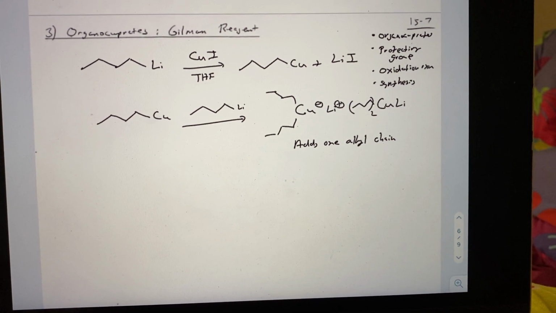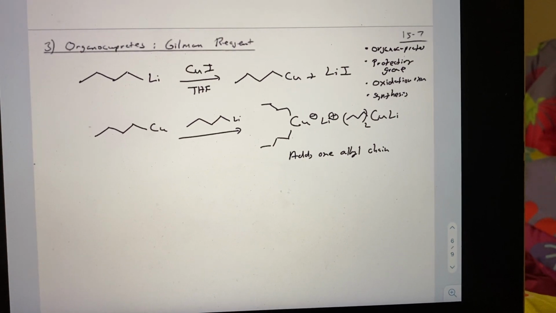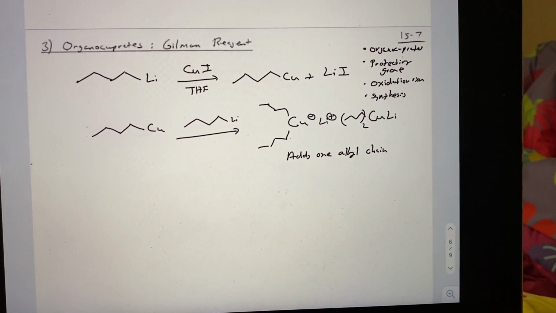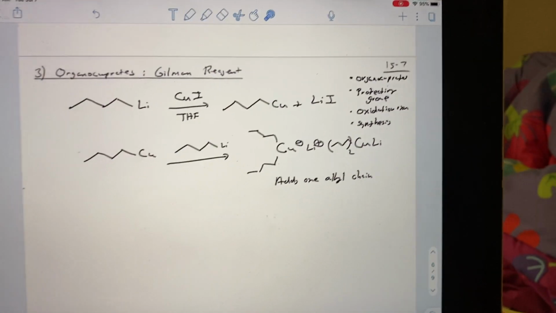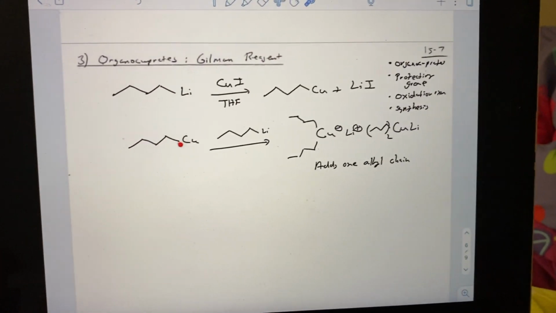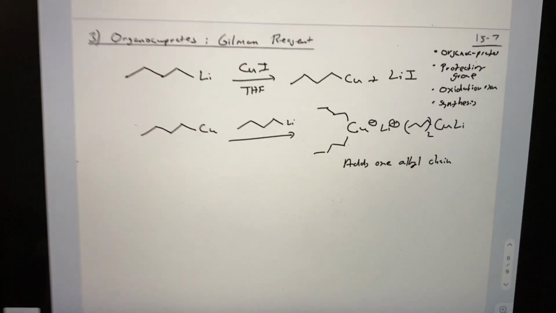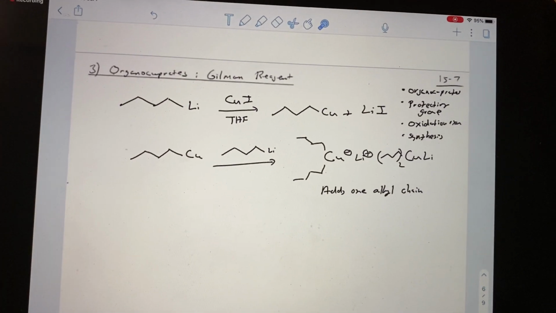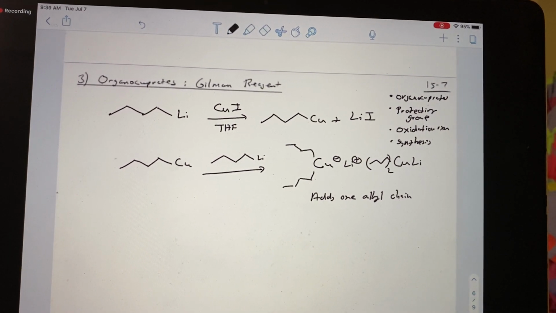Now for these Gilman reagents, we just squeezed this in the last couple of minutes yesterday. We mentioned that the names are not that important, but it's now using copper as opposed to magnesium or lithium. And what was in that video was that the copper-carbon bond is much less polar. So if we have copper compared to the lithium, this lower bond has a much lower difference in polarity, which is going to affect the reactivity. In other words, it's making the carbon less negative as compared to when you have the lithium, or it's making it less nucleophilic.